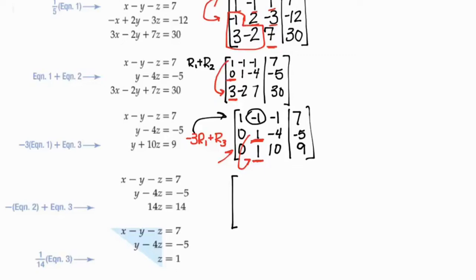All right. So like I said, I want to get that third row, second column, this place, I want to get that to be a 0. So I like to always add, so I'm going to say negative row 2 plus row 3. My other rows are going to stay the same. All right, and we kind of see on the left side what's going to happen, but I'm following through on the right here. So I'm going to write in my other rows.